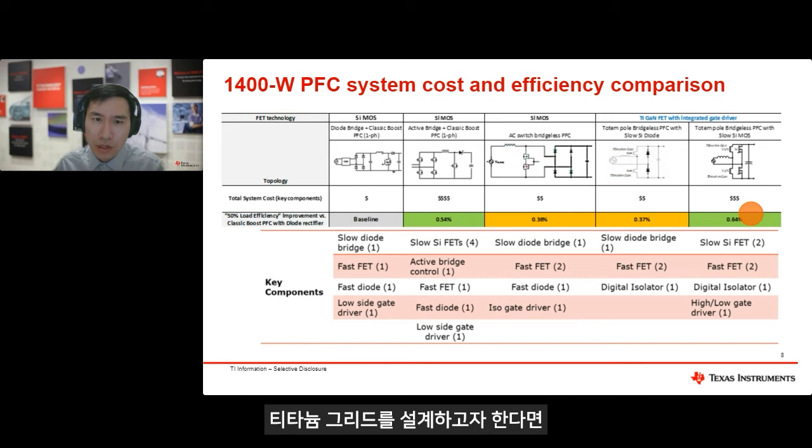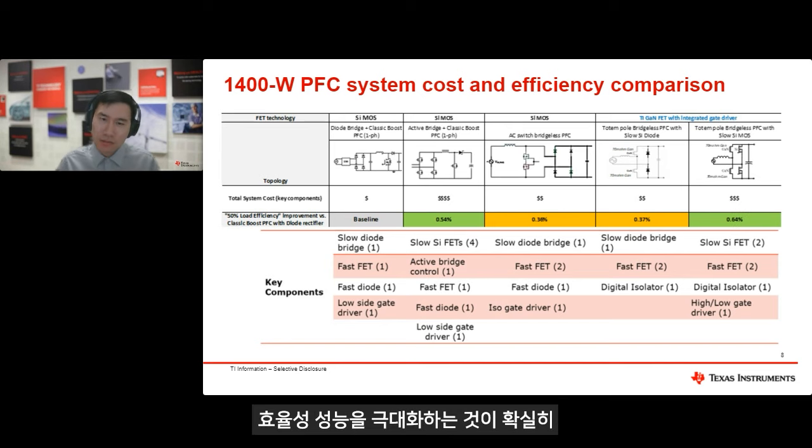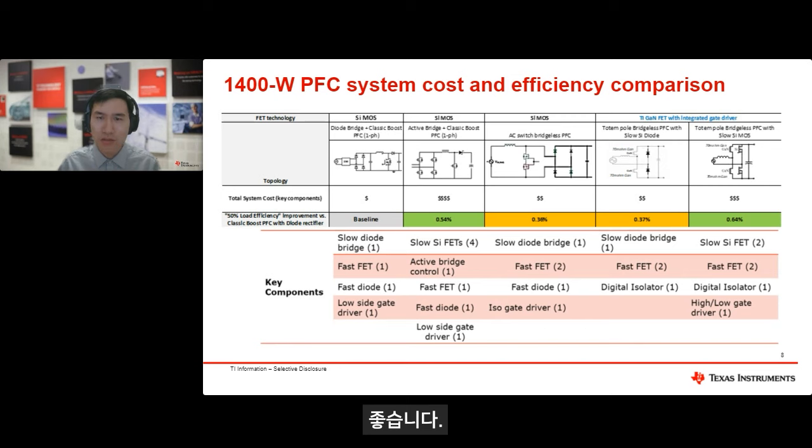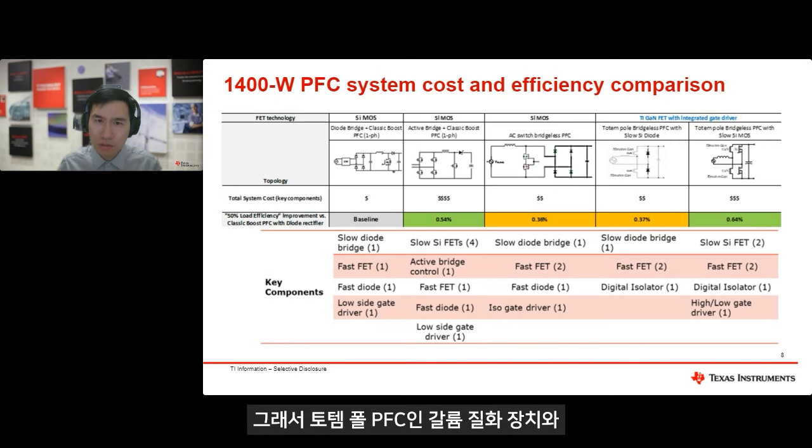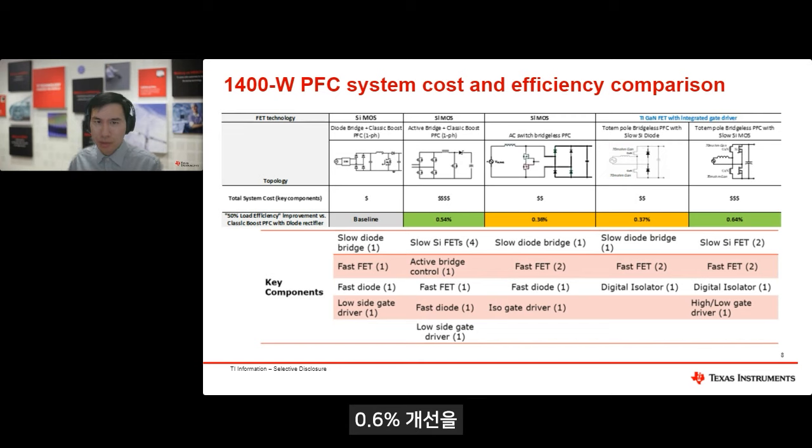If you really want to design titanium grade, it's definitely better to maximize your efficiency performance. That's why with the totem-pole bridgeless PFC with gallium nitride device and silicon MOSFET, you can realize a 0.6% improvement with a considerably acceptable price increase.